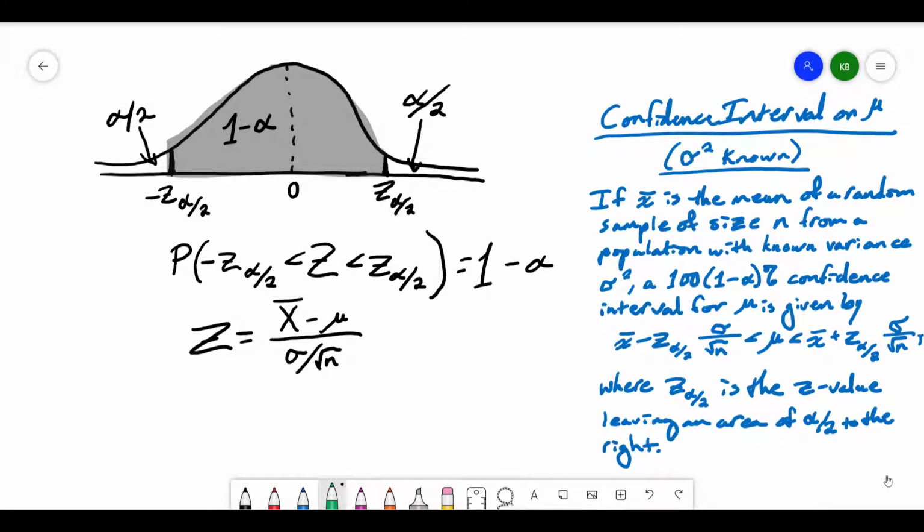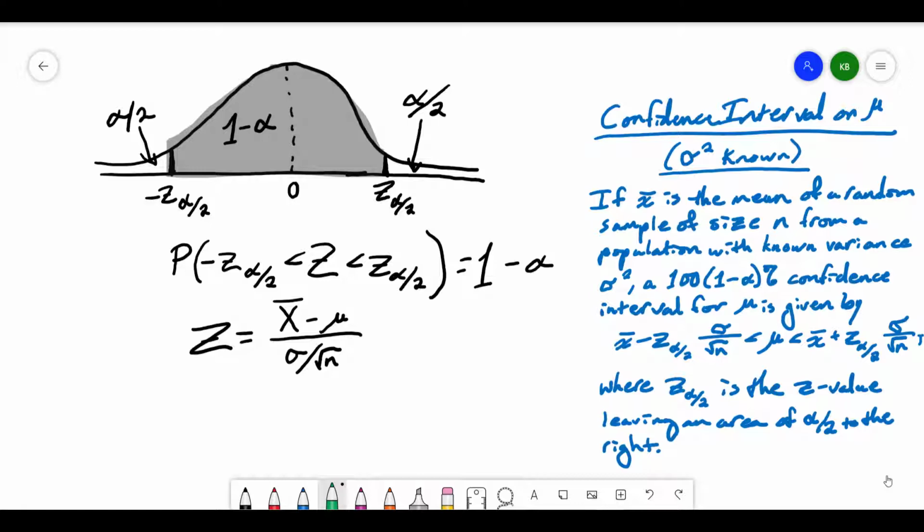So when we talk about finding a confidence interval and we have an approximately normal distribution, now I've drawn what our approximately normal distribution might look like. And if we want a 1 minus alpha confidence interval, we want to find the values that are equal distances from the mean, that when we look at the area under the curve that represents the distribution between those two values, the area is 1 minus alpha.